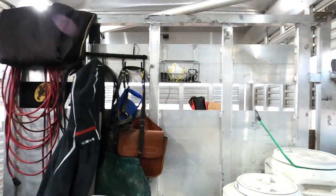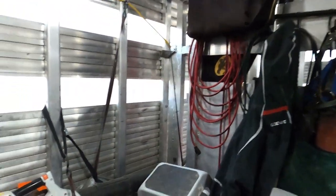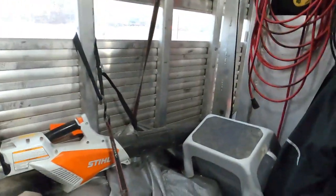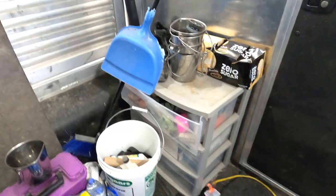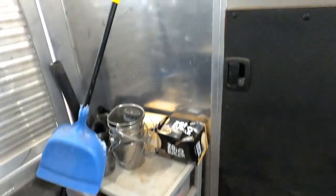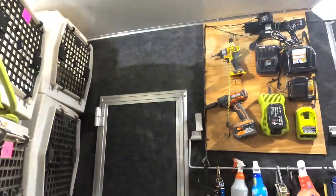So when we're in winter mode, this is my garage right now. This is our garage area back here. So that's what we use it for. There's that leaf blower. Like I said, that thing is handy. We don't normally travel with a shop vac, but with no horses, we have the luxury of doing that. And the shelves and stuff actually fit in the mid-tack when we're not traveling in winter mode. Really great LED lights up there. Really lights that place up in here, and it also lights up the mid-tack well.